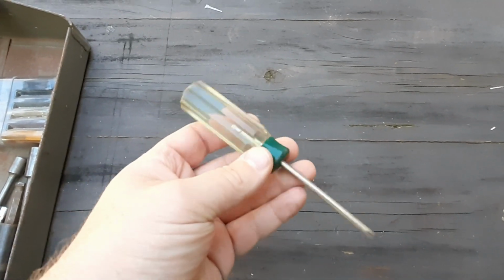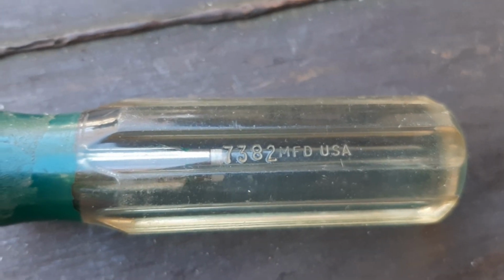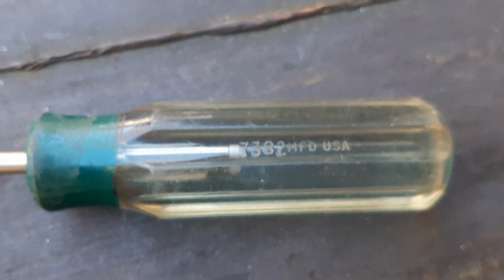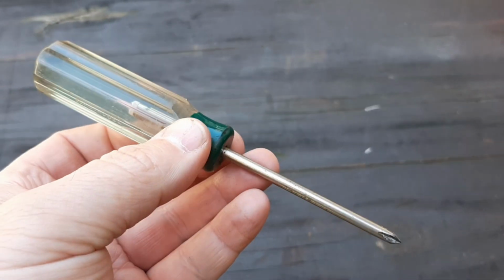I had this screwdriver in here. Not sure on who the brand is. There's a part number I see on it, 7382, manufactured USA. Nowhere else on the handle or the shank do I see any sort of markings.